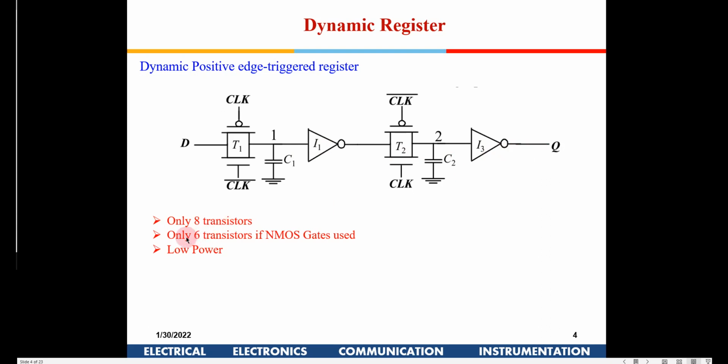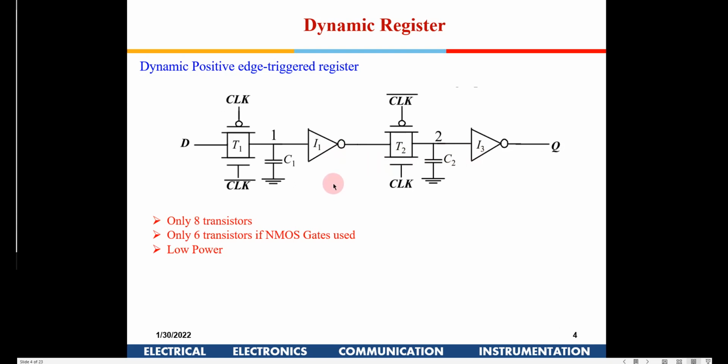Okay. So only 6, then it is pretty low power than the static CMOS. So you will find that the net capacitance out here is pretty low. There are no short circuit currents, and static leakages are very minimal because there are only 2 inverters out here. The dynamic switching currents are pretty low here as compared to the static CMOS circuit.